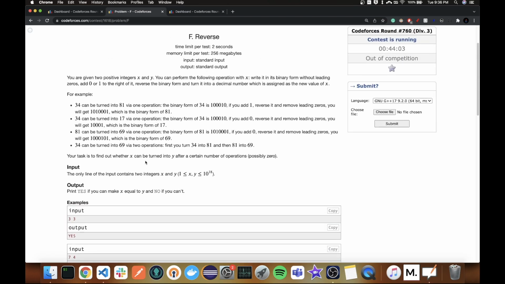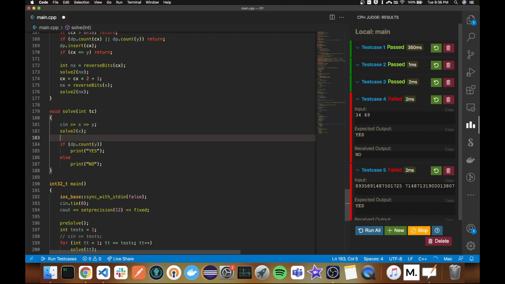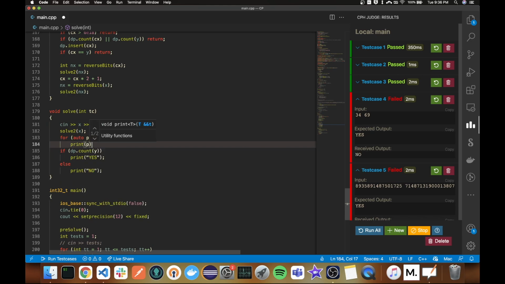So how is fourth? Let me just print for auto x and dp. It will give me another shadow warning. Print p.